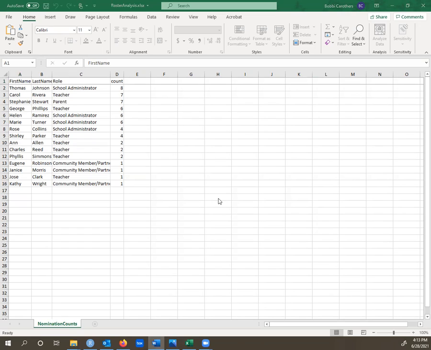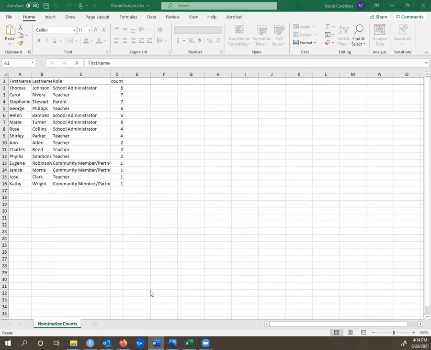If the email that invited you to complete this form specifically asked you to complete it on your own and not as a part of a group or committee, the reason is because this roster analysis will be conducted. It requires getting an accurate count of how many times people are nominated. If a group of people complete this together on a single form, and 5 of the people in that room nominate Tom Johnson, Tom will only be counted once because his name will be recorded on a single form. However, if your instructions said it's okay to complete with a group or committee, then we're just gathering a list of names for the survey, and these counts won't matter.